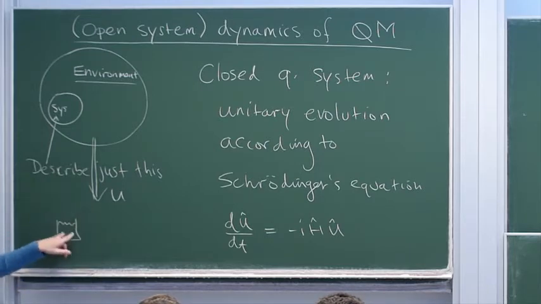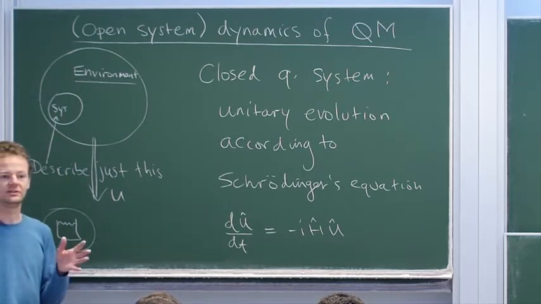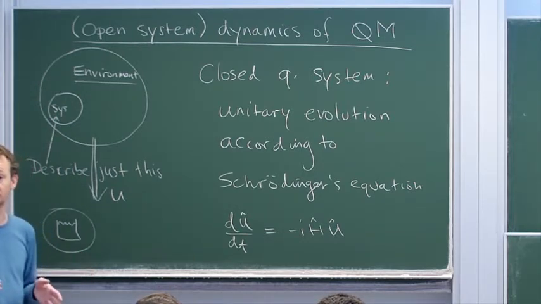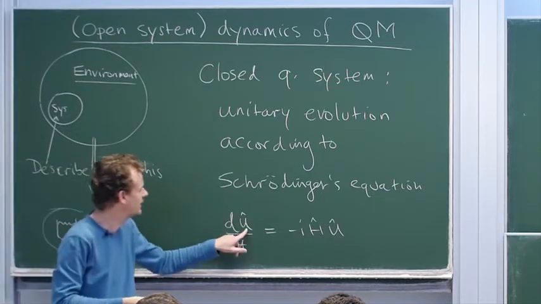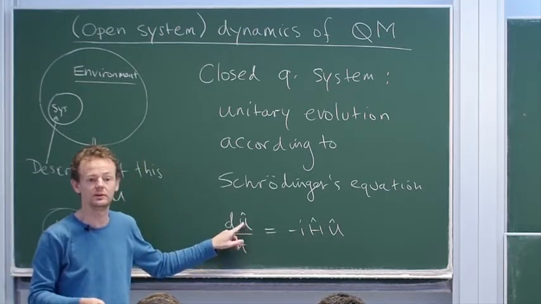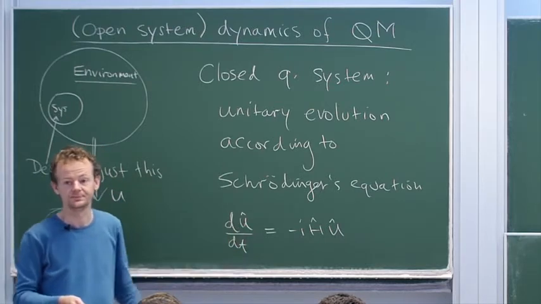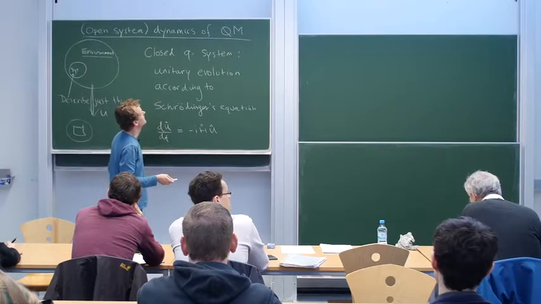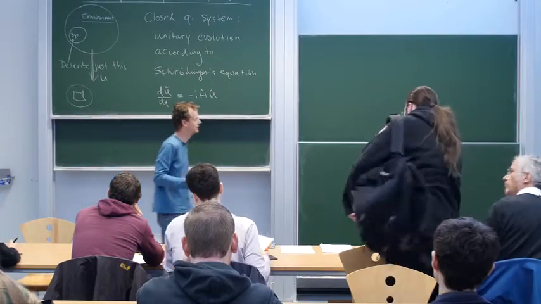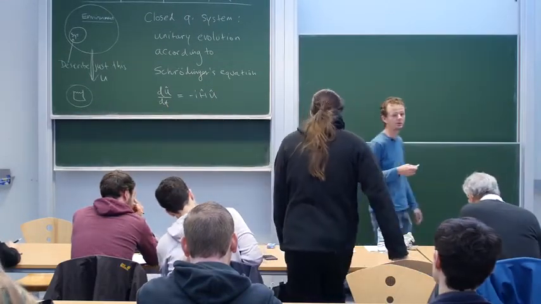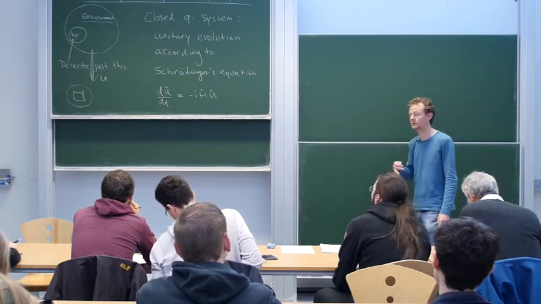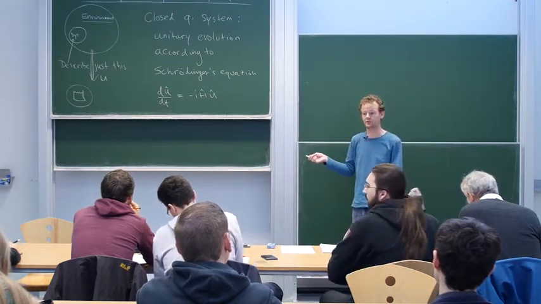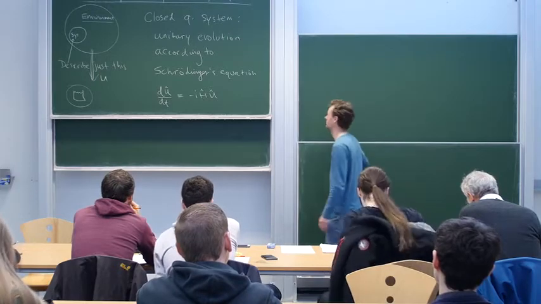When we talk about the cup of water, we don't want to have to describe the positions of all the particles in the universe. So that's why we want to find a way to talk about the cup of water as though it was an independent quantum system. But to do that requires that we go outside of the sets of evolutions that are allowed by Schrödinger's equation. And that's what motivated us in the previous lecture to discuss more general types of evolutions in quantum mechanics. In fact, we asked, what's the most general kind of evolution allowed in quantum mechanics?